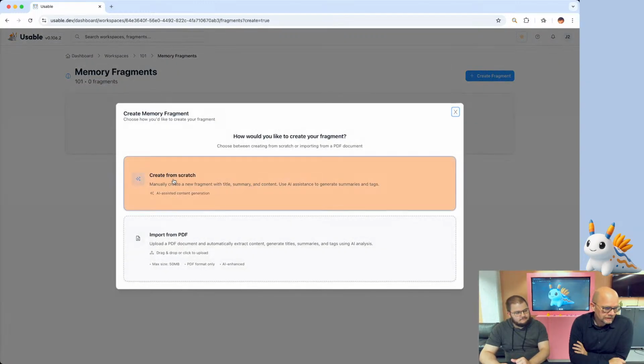While you're doing that, I have a feature request to usable. In public workspaces, you should be able to see how many subscribers there are. That was what I wrote. Okay. So we'll see if that comes in, but never mind.